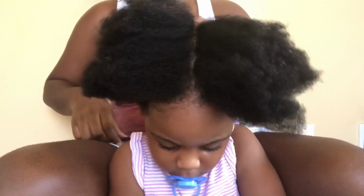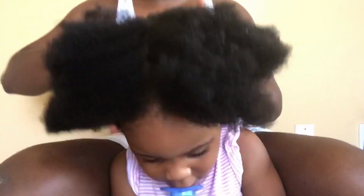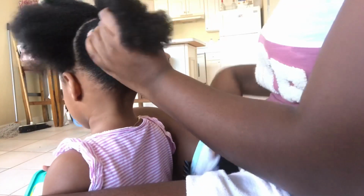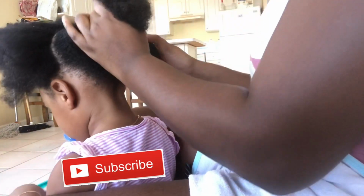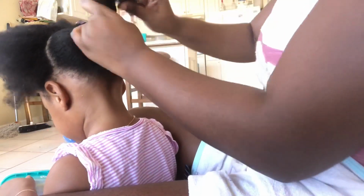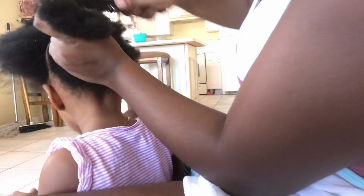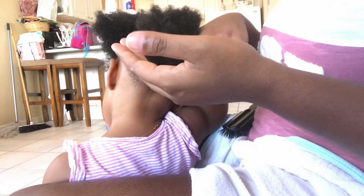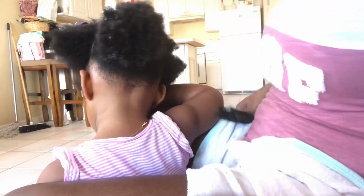So I have the hair parted in 4 sections already. Then I'm gonna join the back 2 together and comb that through. Afterwards, I'm just gonna take a hard bristle brush and brush the gel through the hair to get it nice and smooth. Then I'm going to secure it with an elastic band. Afterward, I'm gonna add a little bit of the leave-in conditioner to moisturize her hair.